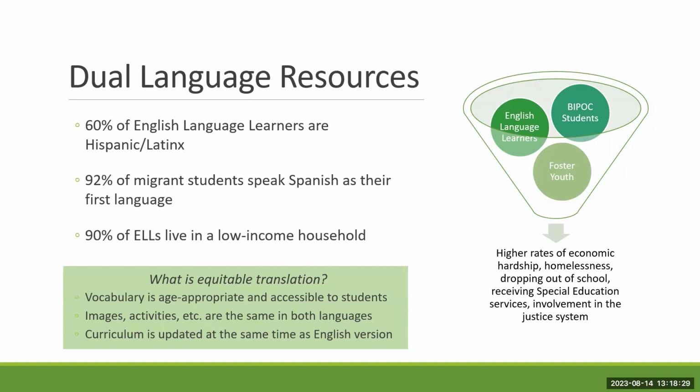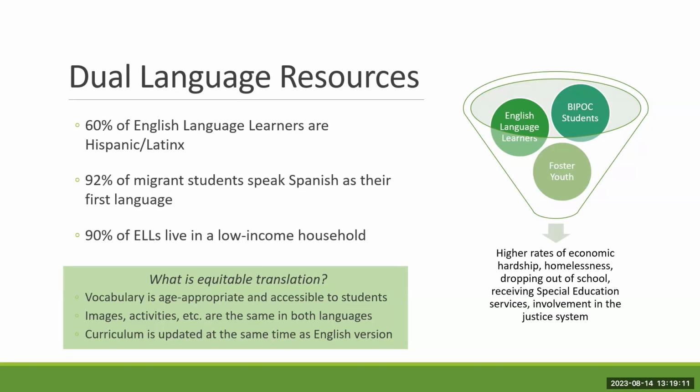Their number one comment was, we don't have access to a lot of high quality, equitably translated resources in English and Spanish. And I also want to say, whenever we refer to dual language resources, we mean resources available in English and Spanish. Both Amy and I are bilingual and biliterate in Spanish and English. I wish I could tell you I spoke 10 languages. I don't. We speak Spanish, we speak English, and that's what we have the capacity to vet, right? We want to make sure that the dual language resources we provide and recommend are of the highest quality and include equitable translations.